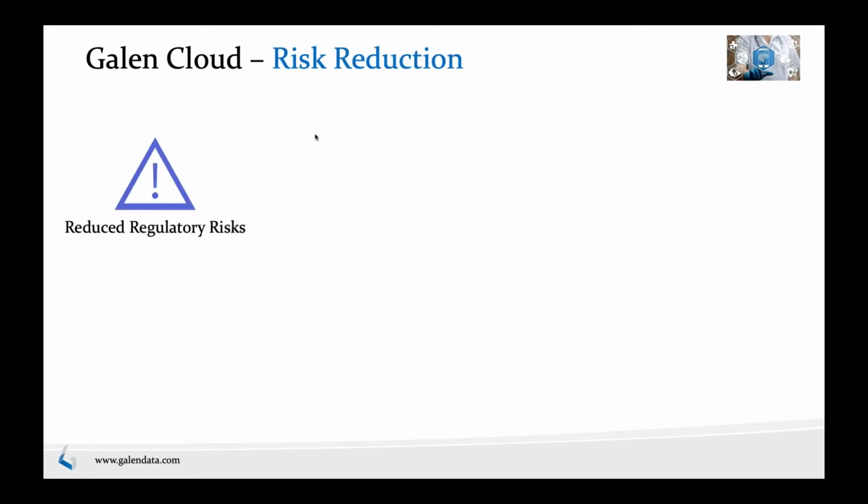Risk reduction: as I said, we are ISO 13485 certified, run on the QMS, build everything on design controls. We provide all the requisite documentation. If your cloud becomes part of your filing, we provide everything as well. And we operate under HIPAA, GDPR, and CCPA compliance, which means we put all the controls that are required by those regulations and laws. And we are fully managed, and we do provide certificates of those compliance.